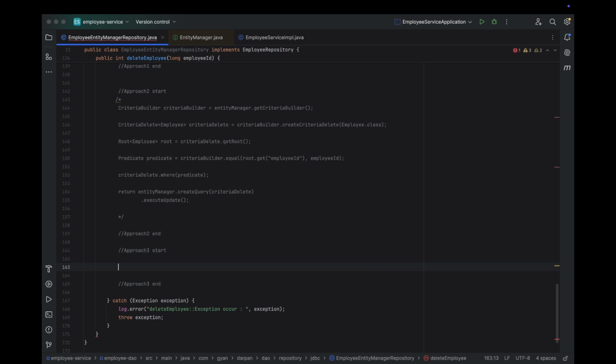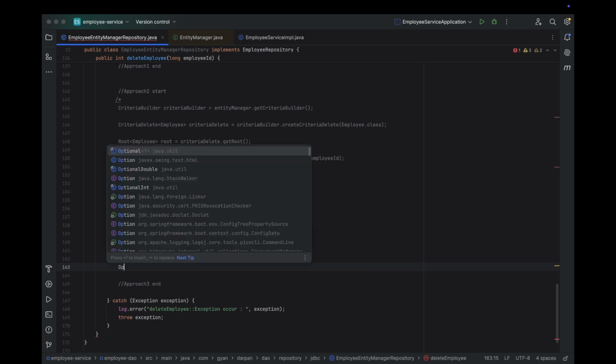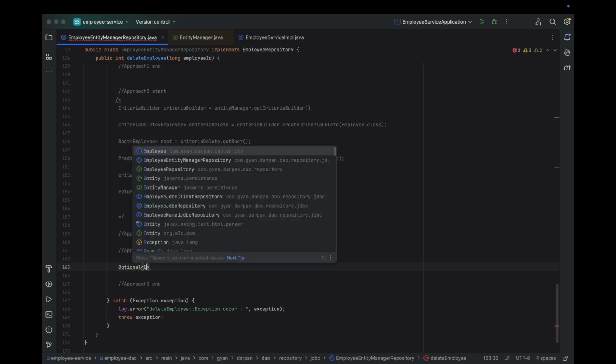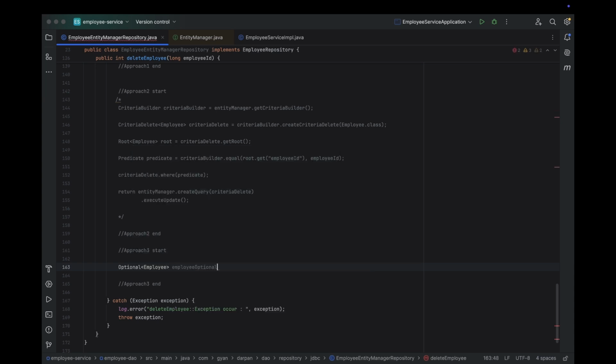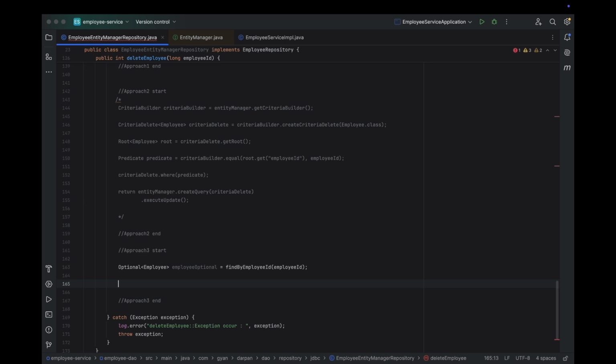Alright. Since we need a managed entity for remove, we'll first use a method findEmployee to fetch it from the database. If the entity is found, that means we have a managed object in our hands.